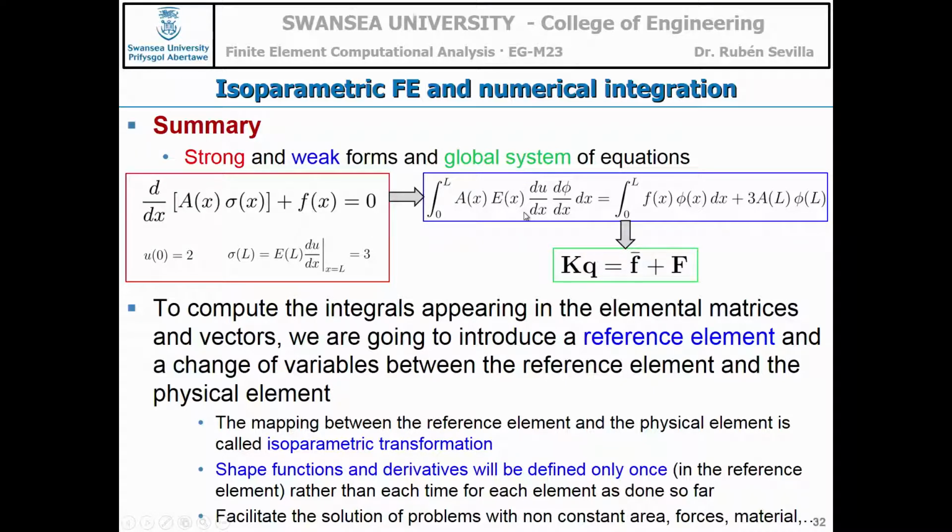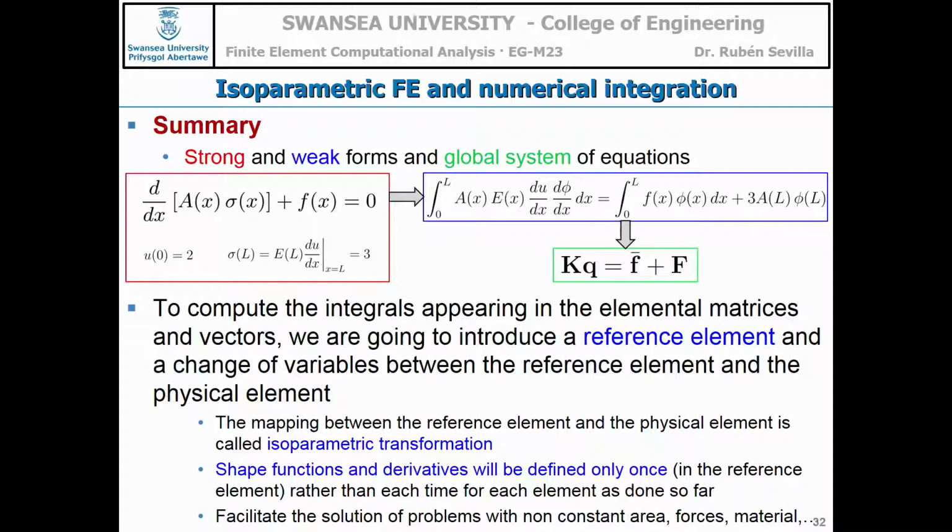Okay? The other reason for what we are going to do today is you need to think that all of this is all very nice when you solve a problem of 3 elements by hand, but that's not the point. Okay? Solving a problem by hand helps you to understand the method. But in reality, we need to use computers to solve problems with millions or even billions of elements. Okay? So we need to program this.